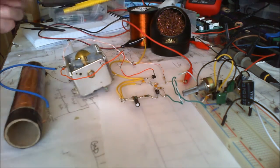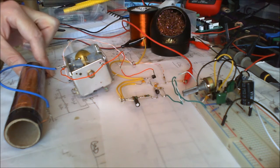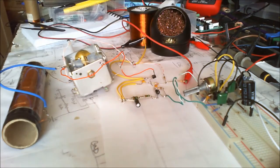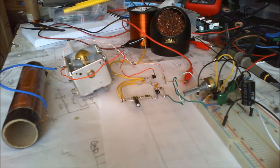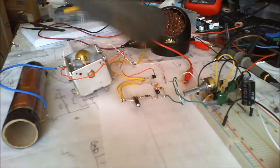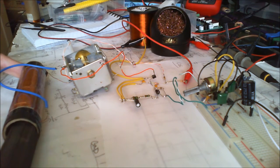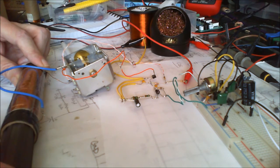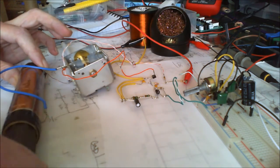But this is a ferrite core, and if I put this in here and just put it partially in, I get a station that I wouldn't get without it. Because if I take that out, even this thing is a carbon rod. I've got two of these, and I made a magnesium type air battery. But even if I put this in, I can't get that other station. There's something just there, but I take my hands away and it goes.